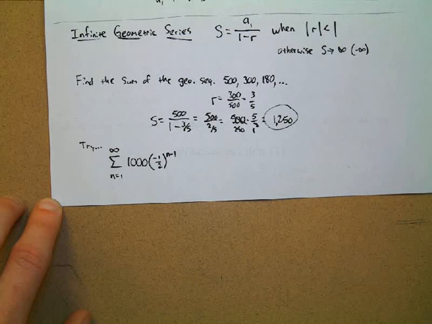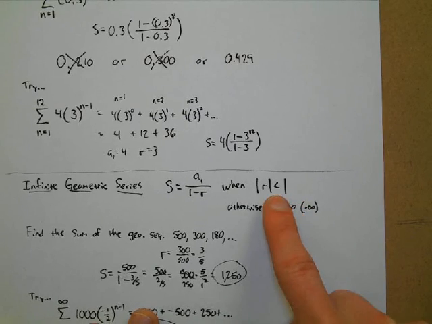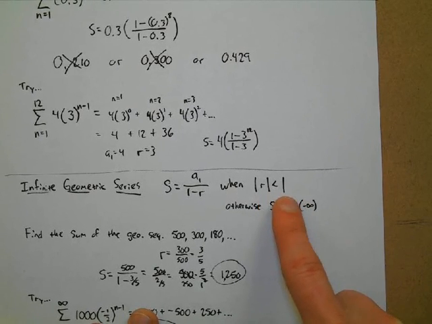Does that qualify then for our formula here? Does -1/2 qualify this? Does that make it true? Yes. The absolute value of -1/2 is less than 1, so we can use this formula. Our first term is 1,000, divided by the quantity 1 minus -1/2, which gets you, when you round, 666.666666666 repeating. So on and so forth there. Okay, so there's our answer. Questions on any of that?